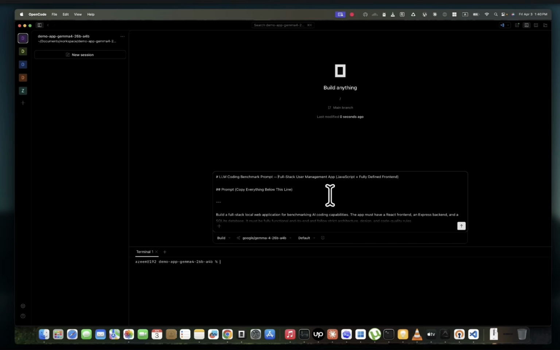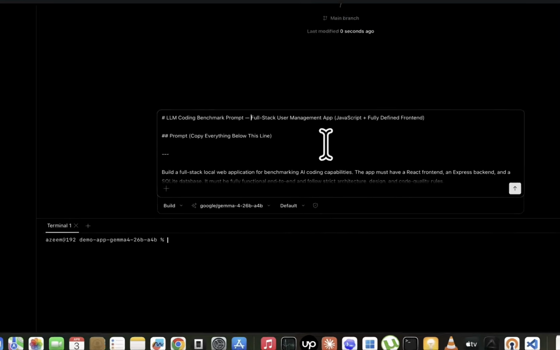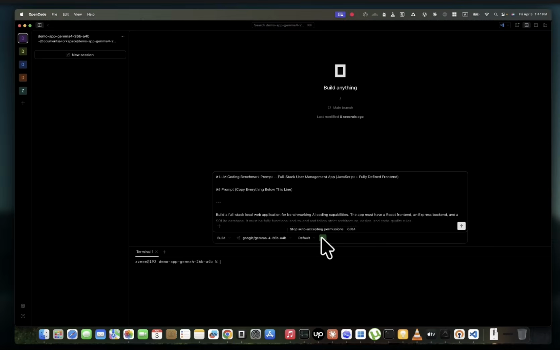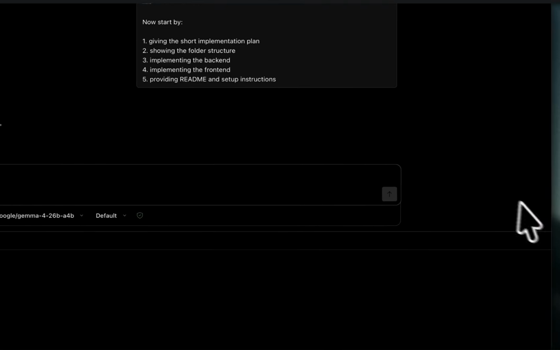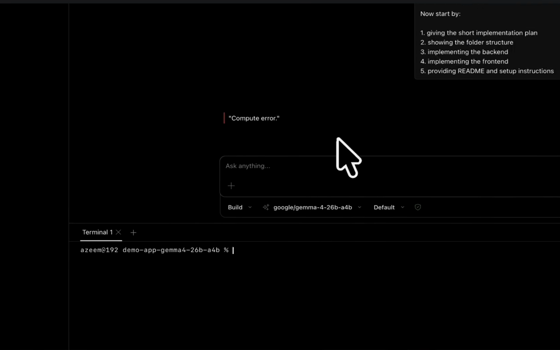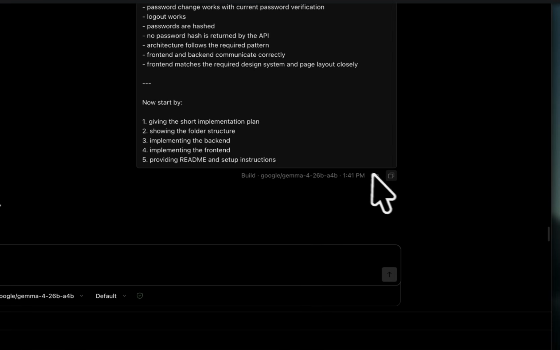I have a blank project here, and I gave this model a prompt to build a user management application. It will have authentication, login, user registration, along with complete CRUD operations for the user. It will also involve sending data to the database, handling migration, and working on front end and back end.